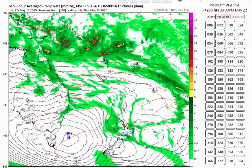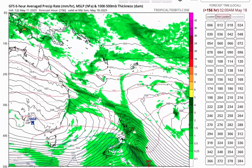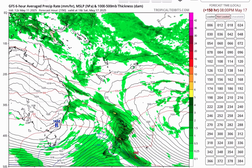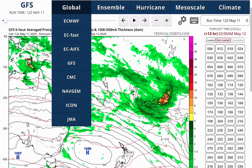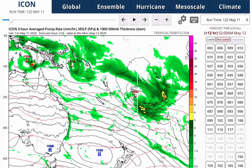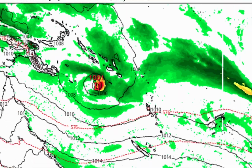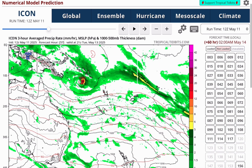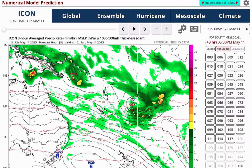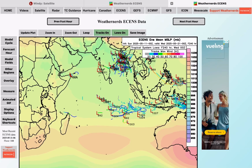Then later it doesn't show anything, just a weird thing or two, but shows more rain. But one thing most models are showing is this low pressure that might form off of Australia as a big cold front in New Zealand next Saturday. So we might need to watch that as well. There's the ICON, which shows that extratropical thing near Tonga and the Cook Islands. They'll leave a lot of heavy rain. The ICON does try to turn the area south of the Samoa Islands into a tropical storm, so this might quickly turn into a storm and then dissipate. The one near Indonesia and northern Australia is probably not going to do much.